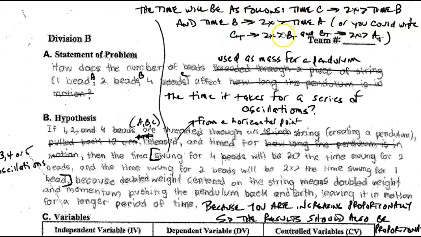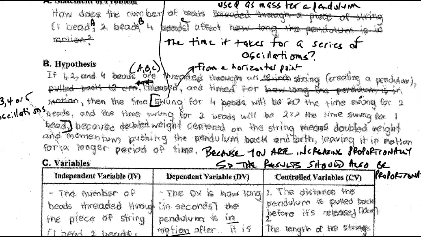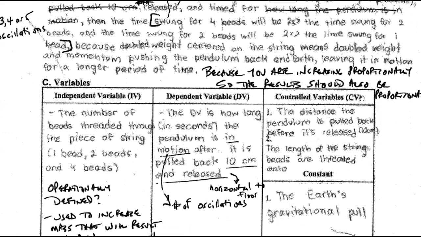You want to write it out just like this. This is how you should be doing labs in high school anyway. Or you could write, C time is going to be 2 times greater than B time, and B time is going to be 2 times greater than A time. So middle schoolers have a little difficult time understanding, but your high school judges will get this. Trust me, they'll get this. Okay, so you're going to read through this. Let's go through it anyway.